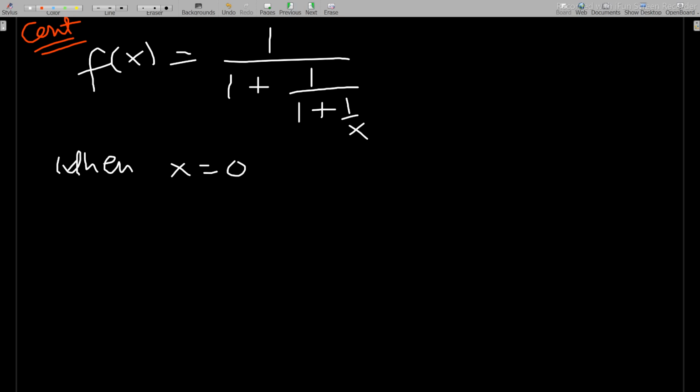Someone may ask, why are you putting in 0? Simply because when I put in 0 here, it will make this side 0. This side of the function is a denominator to one fraction, which is this. So it means that side of the fraction will not be defined, so the whole function will not be defined when x is equal to 0. So when x equals 0, f of x is not defined.